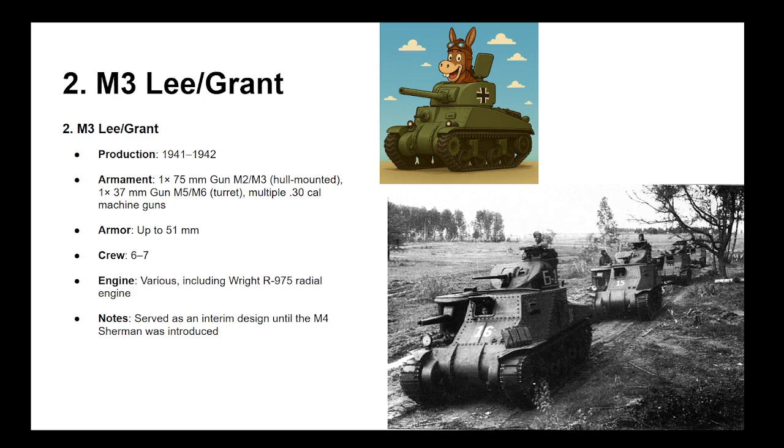And the design, absolute chaos. It's like the engineers were halfway through making a normal tank and went, wait, what if we just bolted another gun on top? And someone else was like, why stop there? Put machine guns in the hull too. More guns, more guns. You know who hated them really the most? The people inside it.